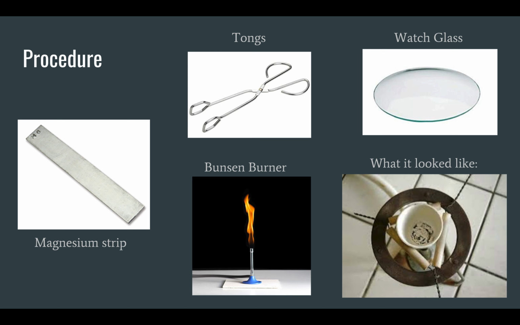Afterwards, you get the weight of the magnesium. Then turn on the Bunsen burner. Using the tongs, hold the magnesium ribbon on top of the flame and hold it there until the reaction happens. Then place the reactant magnesium on the glass disc and weigh it. This allows us to get all the data values necessary.